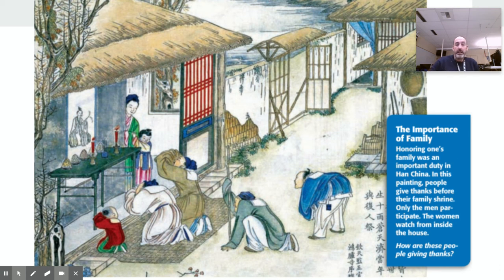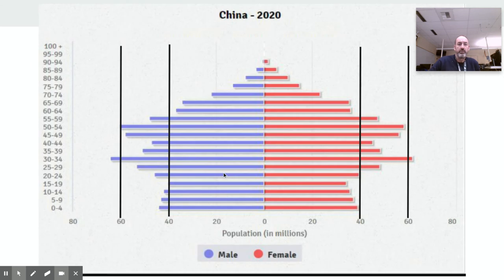Now, we're going to move away from China for a second because I want to show you some graphs. Hopefully the graphs will illustrate what the problem is, because even in modern days, boys are still more highly regarded than girls. In modern days, there won't be infanticide, but the Chinese will participate in what's called selective abortion. And so if they do have a child that will be a girl, sometimes that child would be terminated in pregnancy before that child's born.